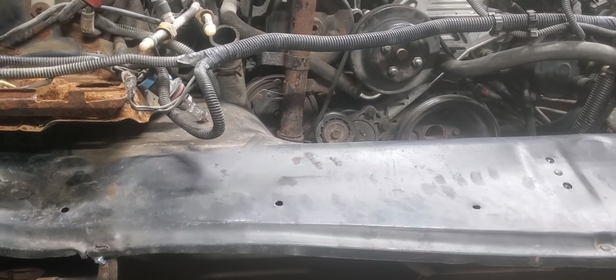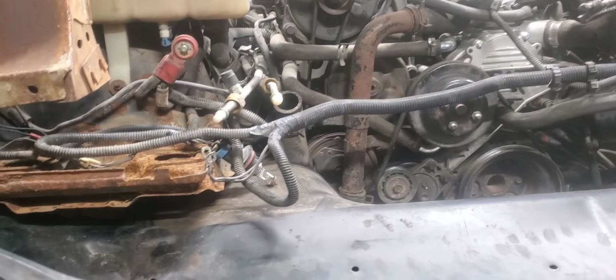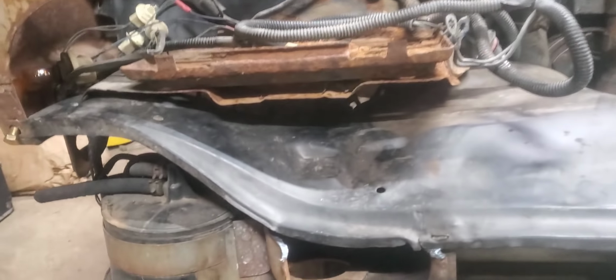It had a lot of surface rust, but it was a lot straighter than this one, and so I didn't want one that I was going to have to cut into. I'd rather save it for a future project, maybe an original one or something.